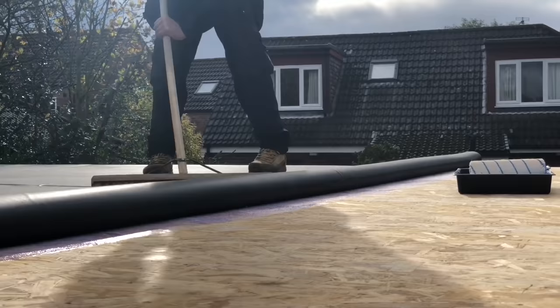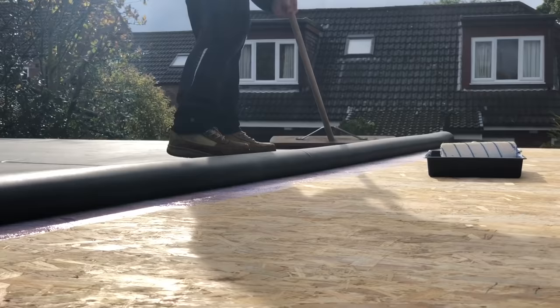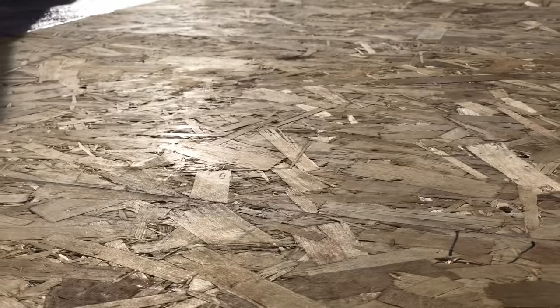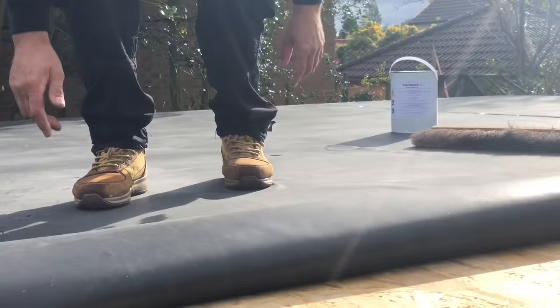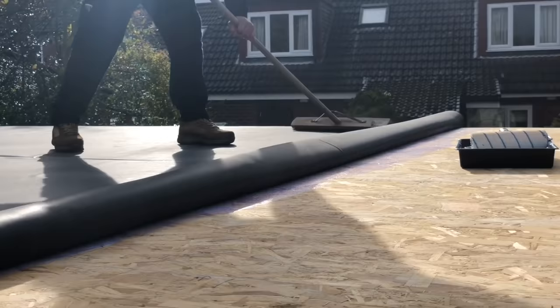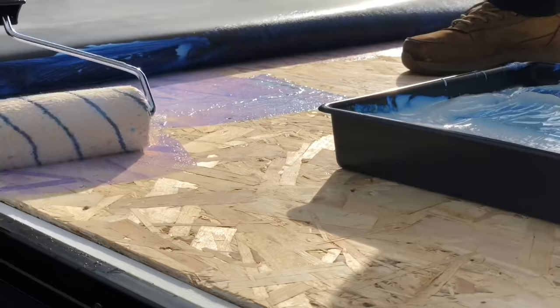So there you go. I'm brushing any creases out of it, any bubbles. Get them all out. You can physically see them, and then you can brush them to the edge. Something there. I'll pull that back and have a look, see what it is. Massive bit of glue, which we obviously don't want. I'll push that back down again. It's quite easy to do, it's quite quick. You just need a dry day. Unbelievable, the sun's coming out a little bit now. Just don't do too much at a time.